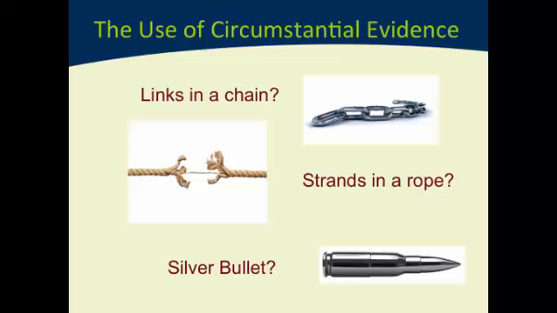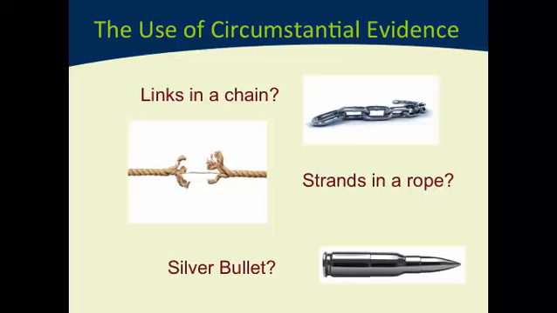The second way is strands in a rope. Strands in a rope is different to links in a chain because we're not relying on one chain of logical progression from fact to inference. Strands in a rope, we're saying, here we have 3 or 4 different circumstantial aspects of the case, all of which point in the same direction. And while any one of them on its own is unlikely to be enough, when you put them all together, they're a pretty sure thing.